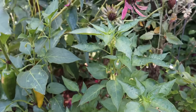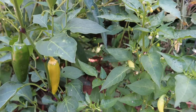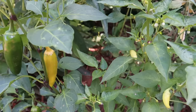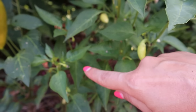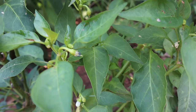Here, I had two different types of pepper. I had a banana pepper and a jalapeno pepper. Last year, I crossbred a bunch of flowers off of my plants. And by that, I mean, here's what I did. So as I mentioned earlier, pepper plants and pepper flowers have both parts on them. Here is the male part. Right over here is the male part.